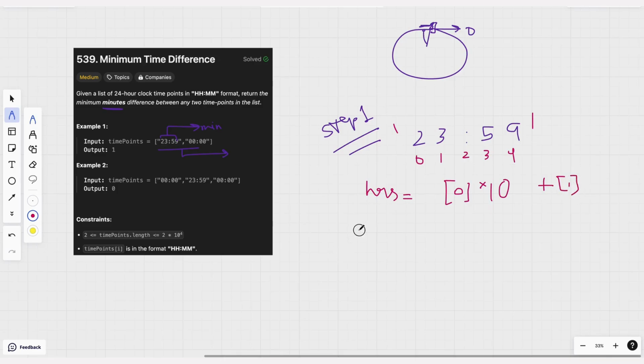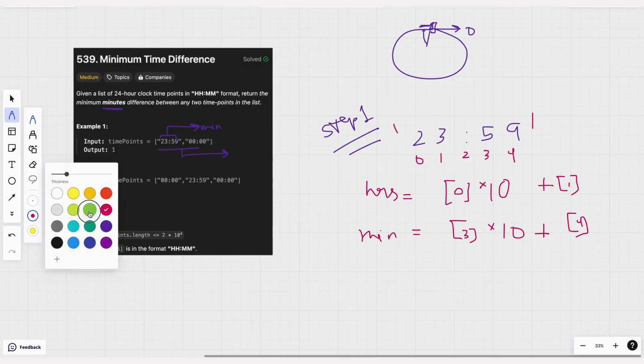Similarly, for minutes, we will have our character at 3rd and 4th, and this will multiply by 10 and we'll add the 4th element.